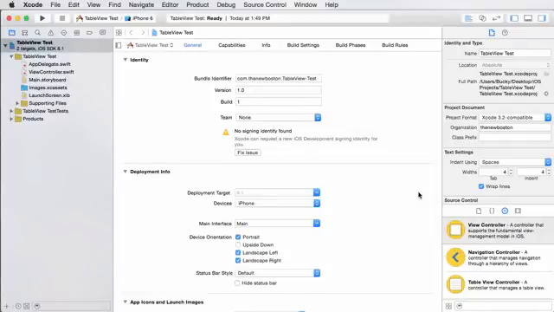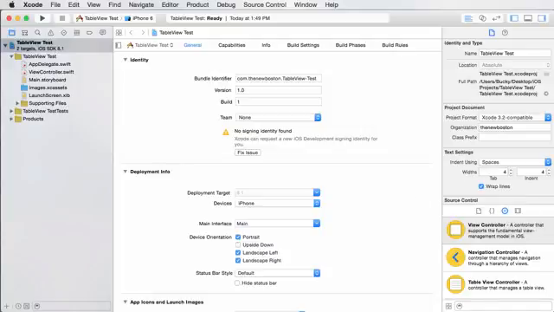Alright, hosses. So I know that I said in this tutorial what I was going to do is explain a little bit more about those storyboards and scenes and how to customize transitions and everything like that. But what I want to do before that is actually talk to you about something called table views, because once we understand table views, we're going to understand how to create navigation systems a whole lot better.